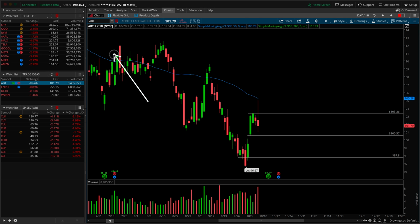First one is on ticker symbol ABT for Abbott Laboratories. We are certainly looking at a short trade here, failure and rejection at the 50 SMA. Remember, first test, best test, that certainly looks reasonable to me, and also a failure to accept outside of this breakout range from here, closing underneath the Thursday bar as well. Looking for shorts underneath $100.57 to rotate back down towards 97.80. Short trade idea here inside of Abbott.